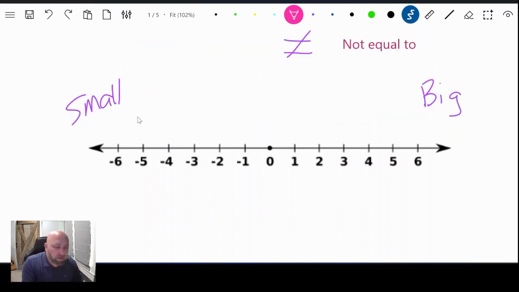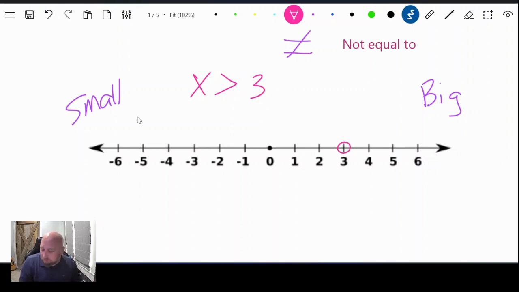All right, so now let's try to graph something here. Let's just say that we're going to graph x is greater than 3. X is greater than 3. So here's what we want to do. We want to go to our number. This is what's called a critical number. So we're going to go to our critical number and circle it. Come over here to the 3 on the number line. We're going to circle the number 3.